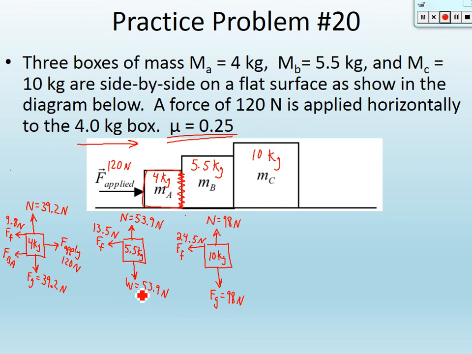Okay, I've drawn the weight, where the force of gravity was 53.9 newtons down, which means my normal force was 53.9 newtons up. Again, because it's at rest in the vertical direction. It's not moving vertically. So the forces have to be balanced. I know that if this system is moving to the right, my friction is going to point to the left. And I found friction by taking 0.25 times the normal force, and you should get 13.5.